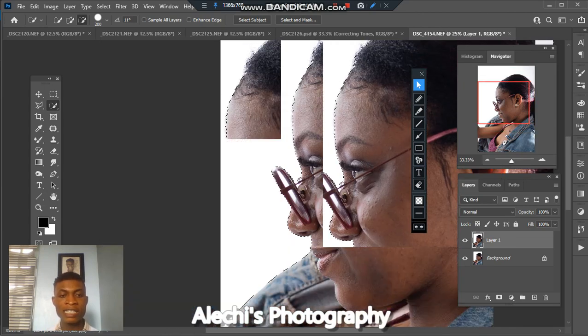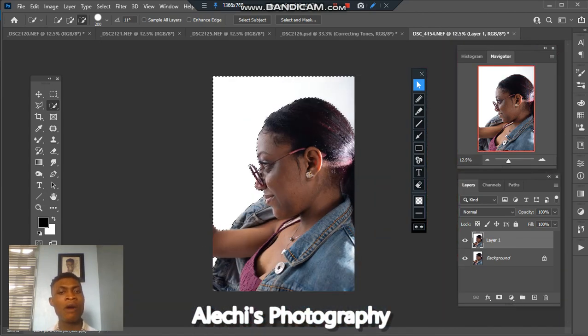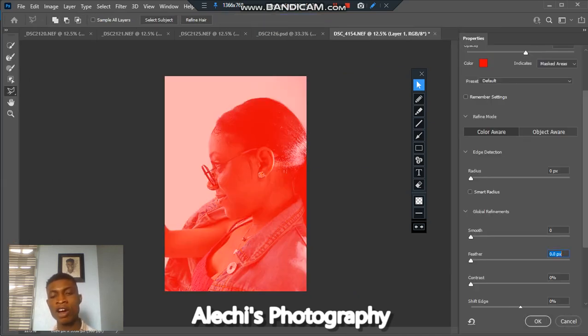Alright, so this is how to select and mask our image. Now another method of selecting and masking our image is this: we will still head over to select and mask here and click there. Once we click, it will take us back to the select and mask environment. This time we have not selected our image, so we allowed select and mask to do it for us. You understand?